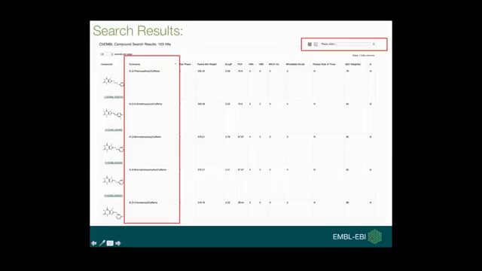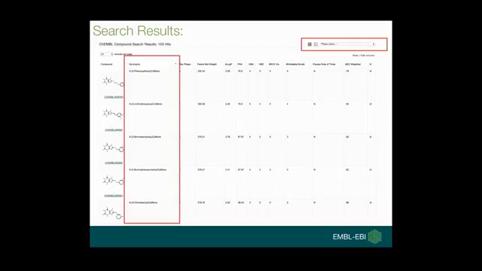Once you've run your search, you will be brought back the search results. This will be in a grid form, and each of these columns is sortable by clicking on the small arrow at the top right-hand corner of each column. You can see that you have each structure on the left-hand side, you have known synonyms for the structures, and then you have the compound properties. Up in the top right-hand corner, this drop-down box will allow you to download the data as bioactivity data or an SD file.